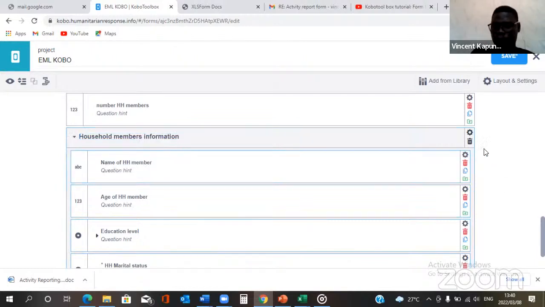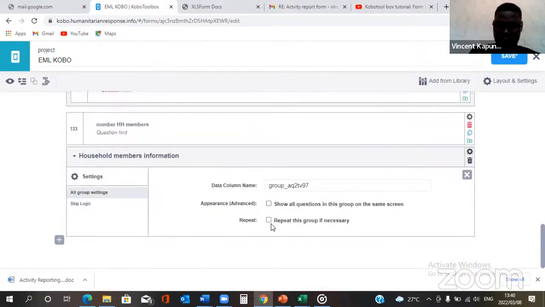Then you can click on the settings of a group, not of a question, and say repeat this if necessary, which means this will be repeated. Cool. Then let me save.